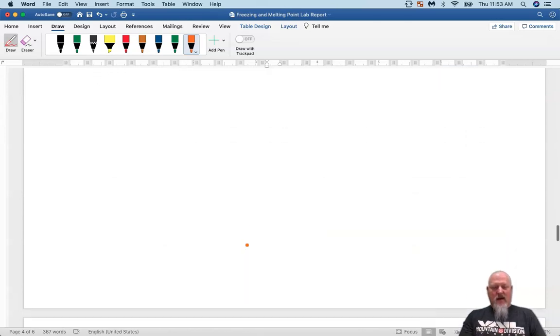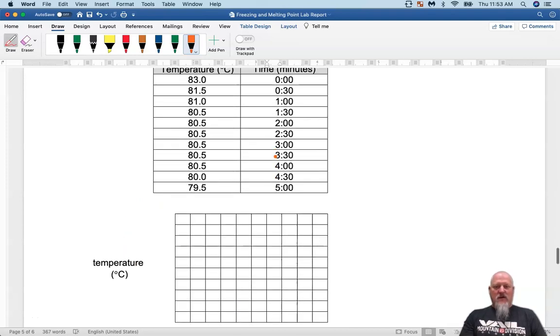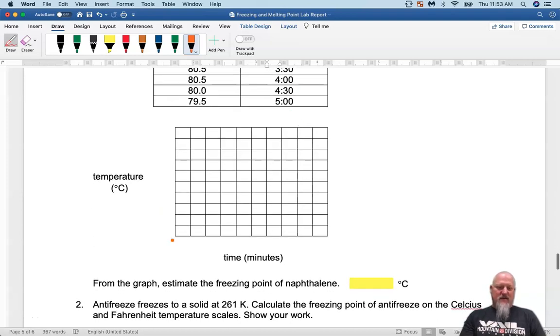And there's a small graph you have to do for the post lab. I've got the axes labeled already. You just got to put numbers on here. You can see the time is 0 to 5 minutes, so I would guess each of these is 30 seconds. So 0, 30, 1 minute, 1.5, 2, 2.5, 3, 3.5, 4, 4.5. Yep.